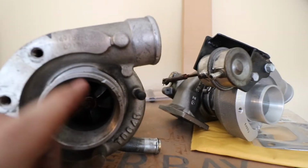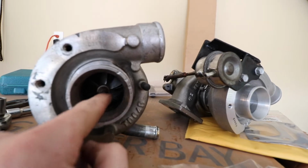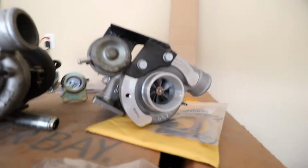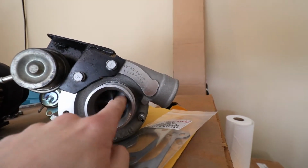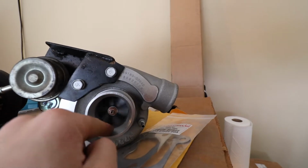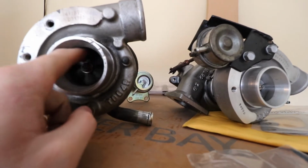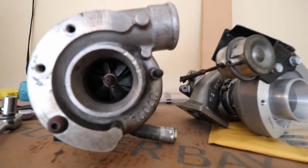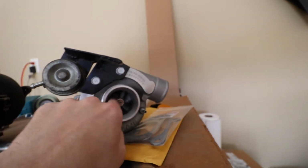Like literally, if you try to spin this, it's actually really tough. I'll try to spin it and it literally doesn't move. It's so laggy. And then you go to the new one and you can just spin this one, it'll actually spin freely. You can see how it moves freely like that. This one does not do that whatsoever. So you can see the bearings must be maybe shot or something like that. But it's crazy how mint this one is now. Ooh, it's fresh. So that's pretty wild.